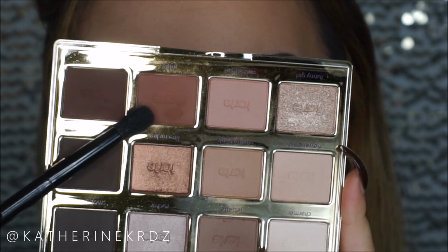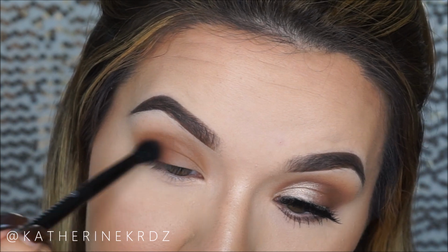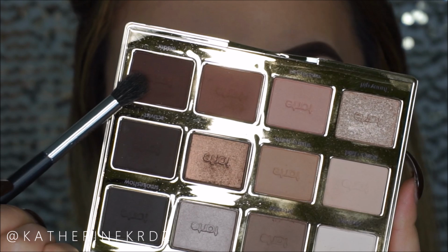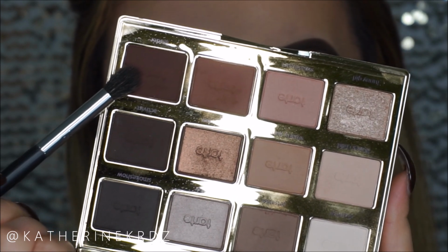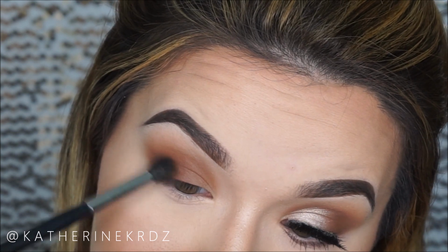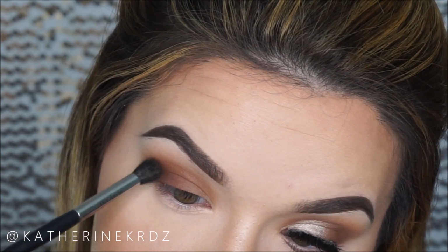Then with an Anastasia blending brush, I am taking the color Rebel and only focusing this on the outer V, and again blending this halfway into our lid space. Then with a more precise blending brush, I am taking a little bit of the color Leader and just focusing this on the outer V, winging it out slightly.